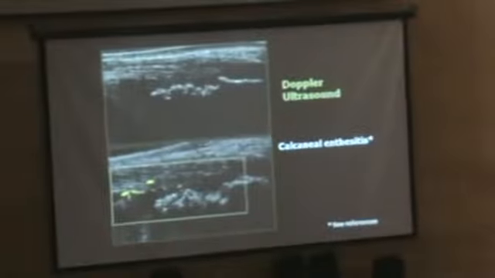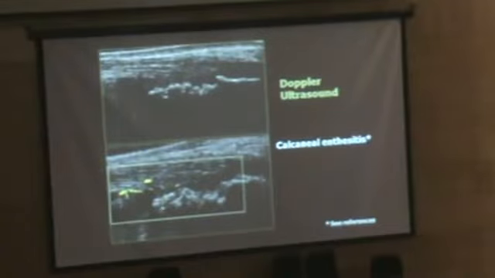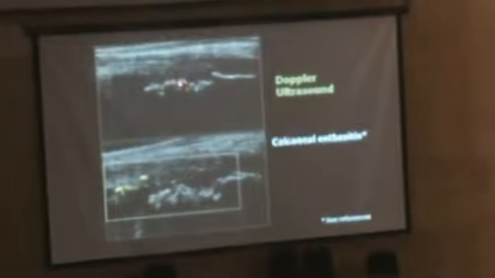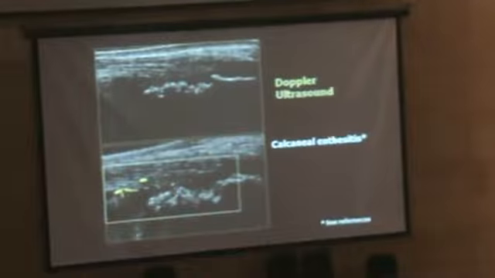Doppler ultrasound may be useful as well when imaging peripheral structures. Especially here we have an example of calcaneal enthesitis in this patient with ankylosing spondylitis. So you see here inflammation depicted by the Doppler when performing ultrasound, and especially you can see the bone here, the cortex. There's a lot of bone production. This is hyperostosis. This we see often in spondyloarthritis.